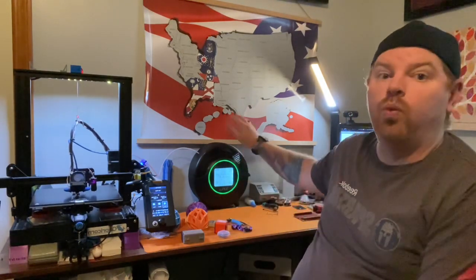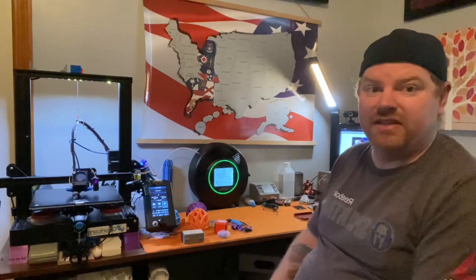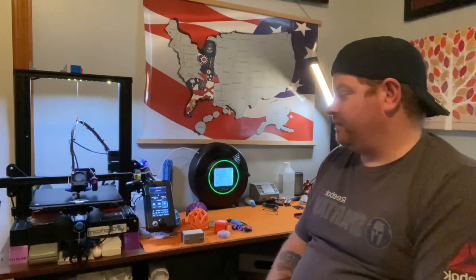Just for drying your filament out it works great, and I can't complain. I highly recommend one — I know there may be cheaper options out there but this is well worth it in the long run. I give it two big thumbs up. Thank you Sunlu for the opportunity to review this as a first-timer's experience with a filament dryer. I really need more of them now and will probably get another one for my big printer.